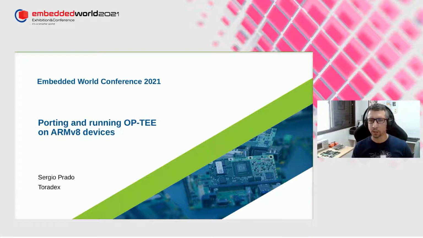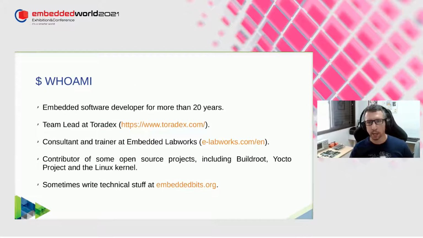And then I'm gonna talk in the end a little bit about how to port in general OP-TEE to an ARM Cortex-A device. If we have time in the end, we will have a little bit of demo on OP-TEE running on one of the ARM platforms that I have here. If not, I want to just mention it. So yeah, let's start quickly.